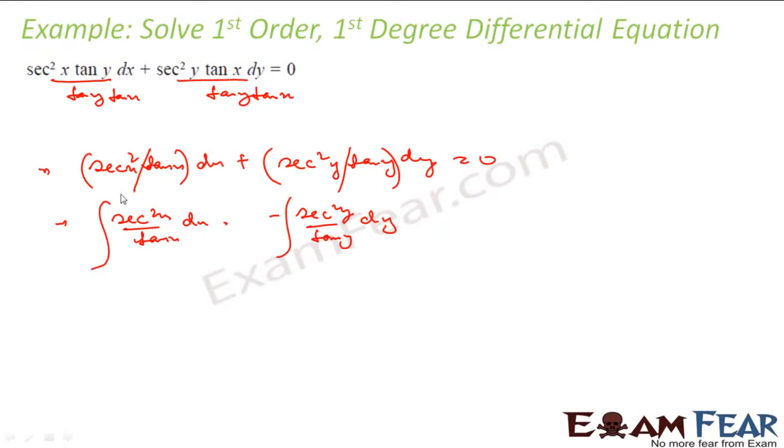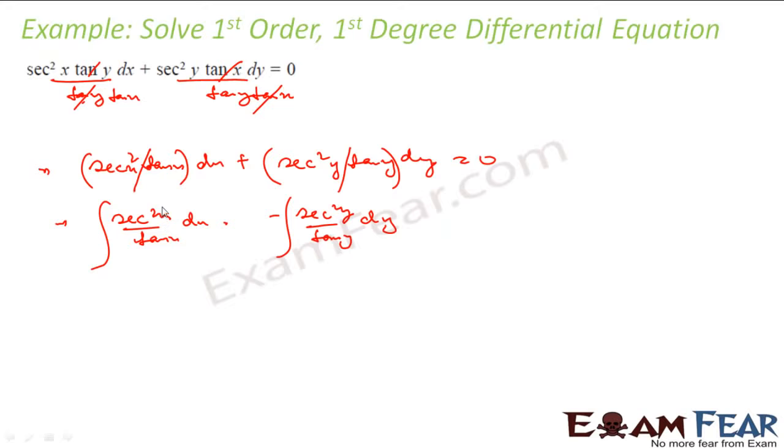So if you see, this side has all x part, this side has all y part. To get this, what I have done was, this guy had one extra y part, so I divided both sides by y. This part is gone, right? This guy had one extra x part, I divided both sides by x. This part is gone. Sec square x by tan x again is acceptable because this will again be x part. That's what I get. I have to solve this.